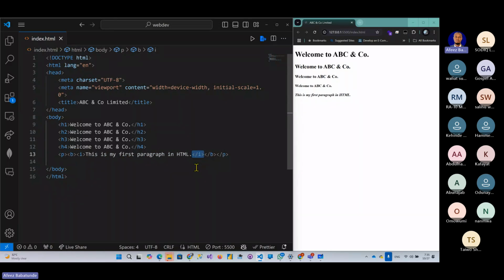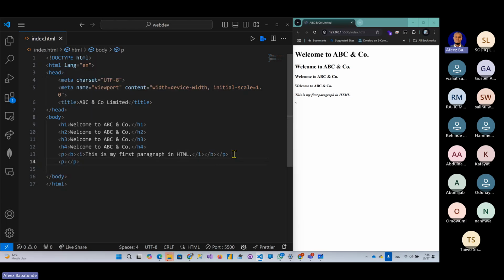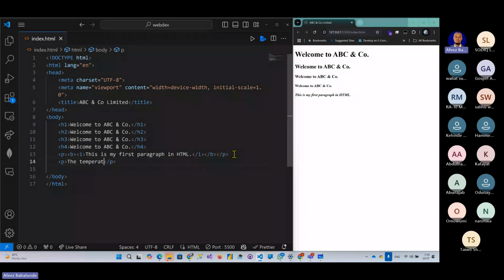So can you see? In some cases, probably you want to write something like 100 degrees. Just imagine that you want to write 100 degrees within the paragraph. You have the temperature. Temperature is what? 100 degrees. How do you add the degree?